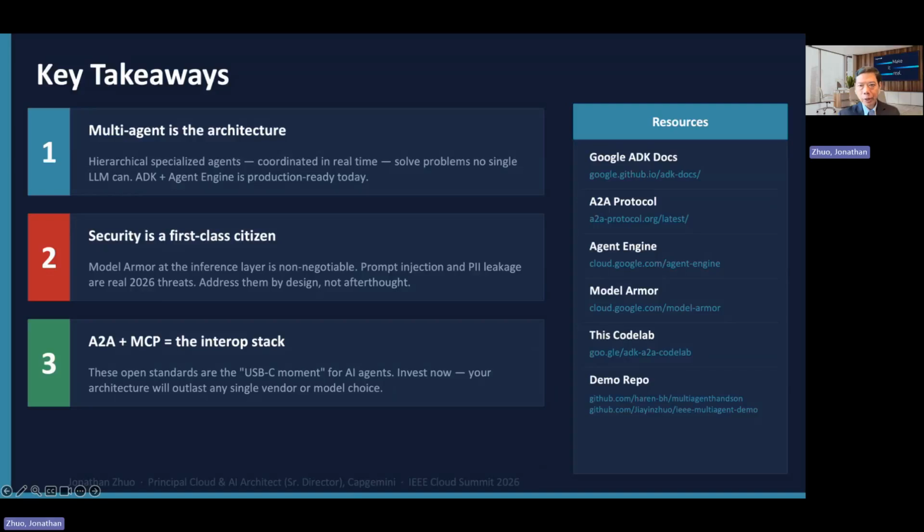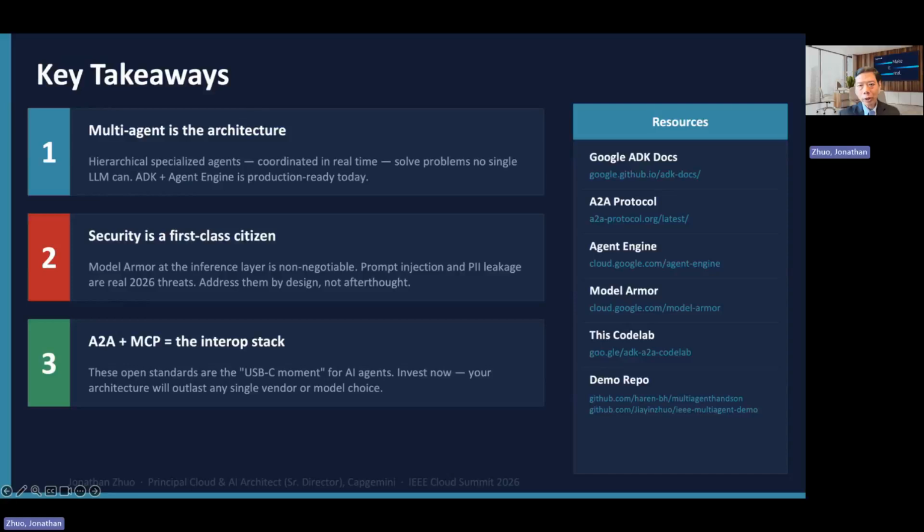So three things to take home. One, multi-agent is the architecture. Hierarchical specialized agents solve problems no single LLM can. ADK plus Agent Engine is production ready today. Two, security is first class. Deploying Model Armor in production is non-negotiable.